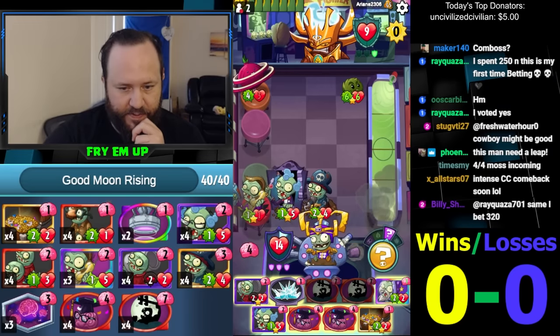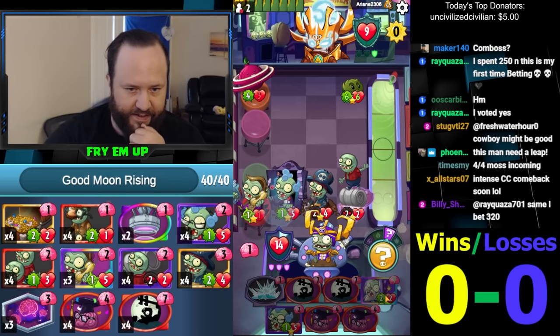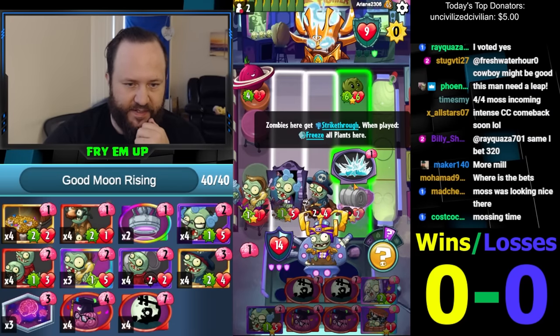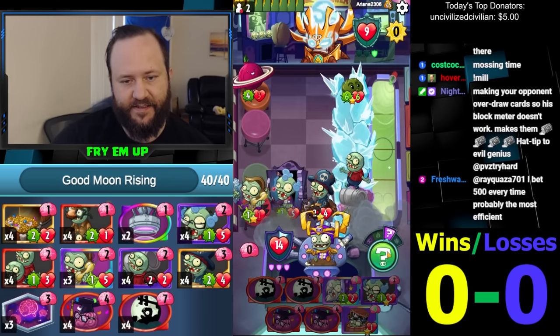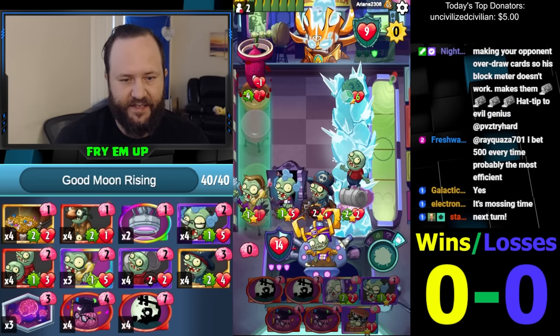Toxic Waste Imp. Should I do the Buried Treasure here? Why not? Let's get a legendary. There's a zero cost Barrel. Is keeping Toxic Waste Imp a good idea? I think it is. We're probably gonna just Baboon Rising this next turn. He can't block or anything, so the 6-6 just dies for free.